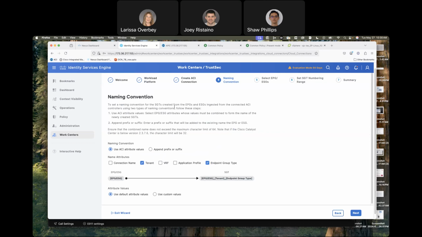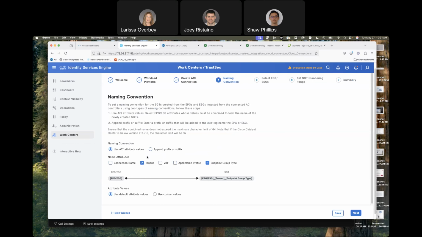The next step is to determine the naming convention. By default, the tenant and the endpoint group are part of the naming convention for the SGT. So we have a certain EPG or ESG in our ACI environment, and what we're selecting here is what we want to append, or if we want to use any specific ACI attributes.